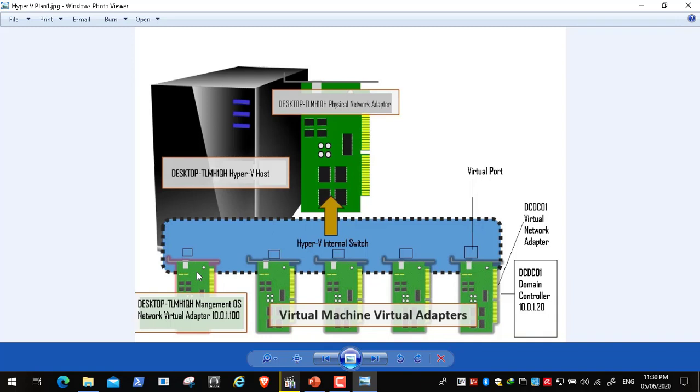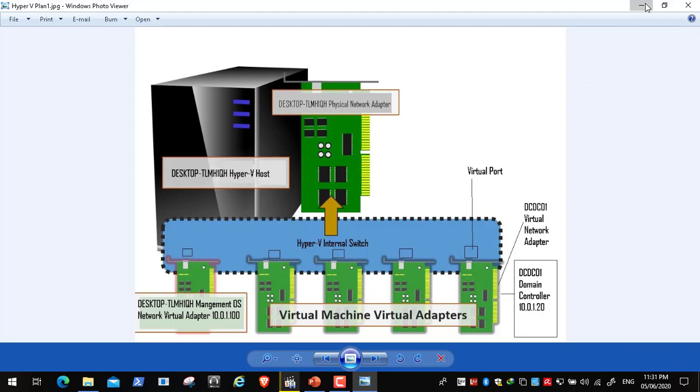So what I did, I opened the virtual adapter configuration for my laptop host, and then I put an IP address of 10.0.1.100, so I can communicate with the domain controller and the other 4 virtual machines.